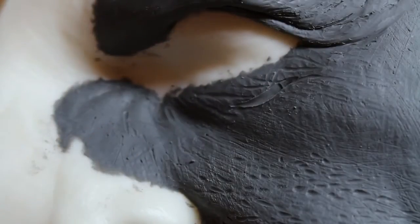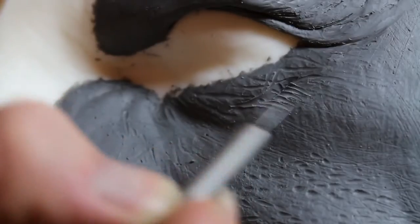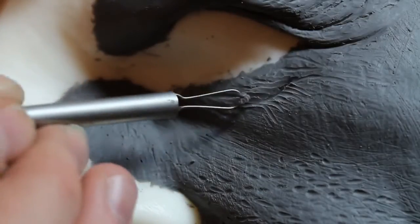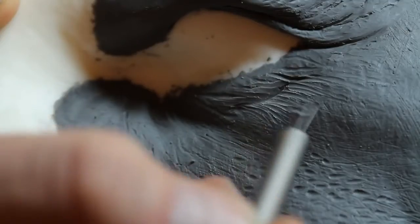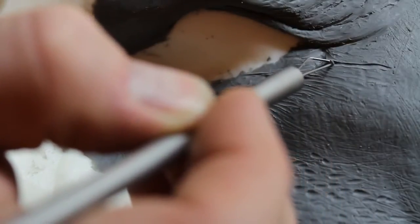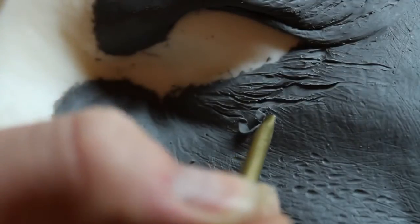Same with wrinkles — we're going to do some nice wrinkles around the eyes. This large loop tool with thick wire is good for the early stages where I'm carving in and rounding off. Very often with wrinkles, I'll establish where the wrinkle is and then just knock the edges off with the loop tool, rounding it off. A lighter and lighter touch takes off less material each time — you don't need a tiny sculpting tool, just be very gentle.